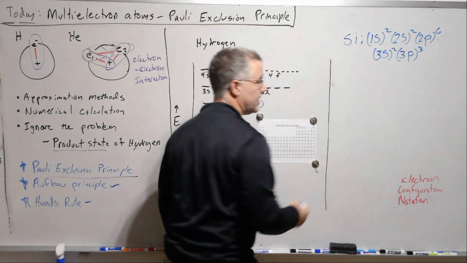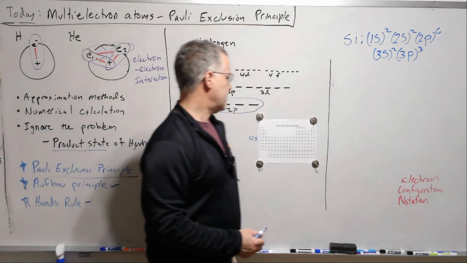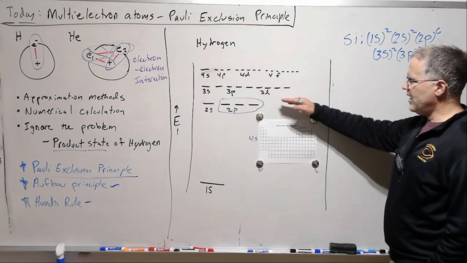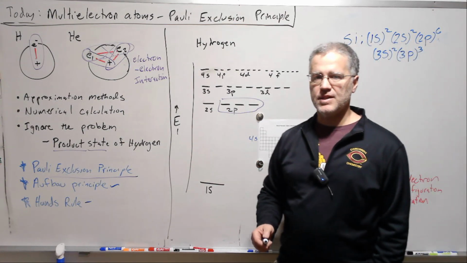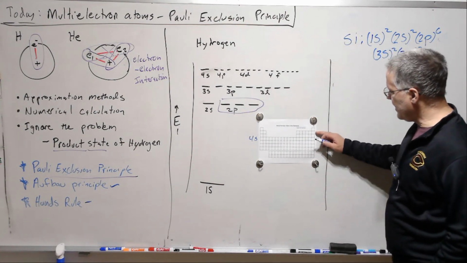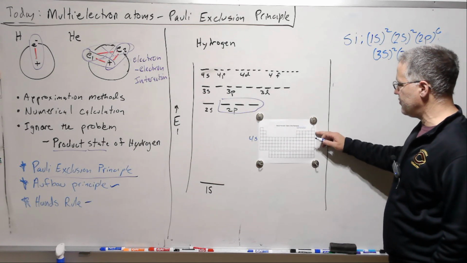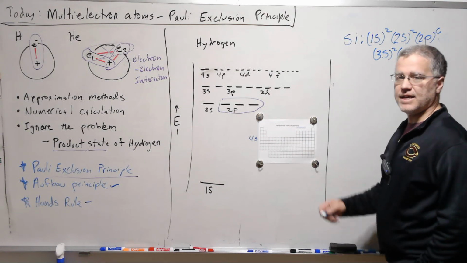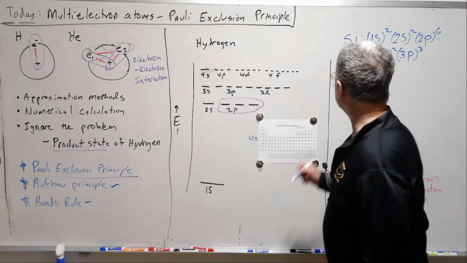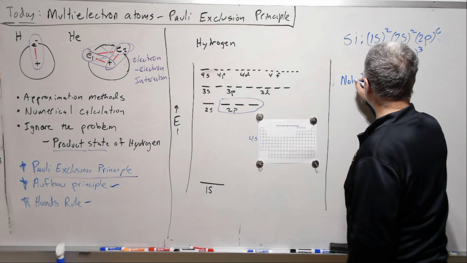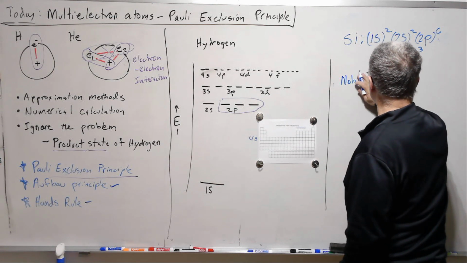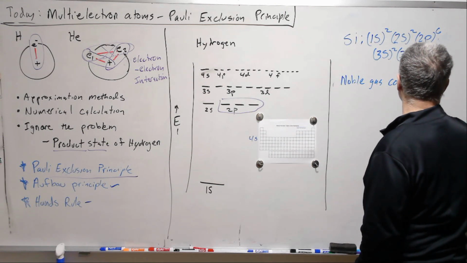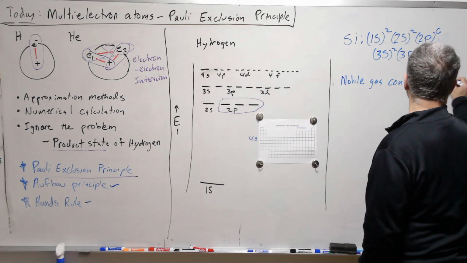Now, we can get even lazier than this and say that when we reach the noble gas side of the periodic table, we have a completely filled shell. And then the electron configuration would be the same for any element past that by simply adding the remaining electrons. And this is called noble gas configuration notation.